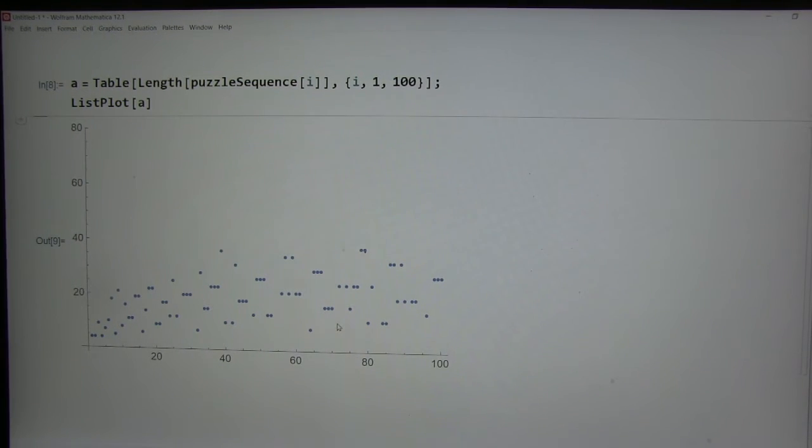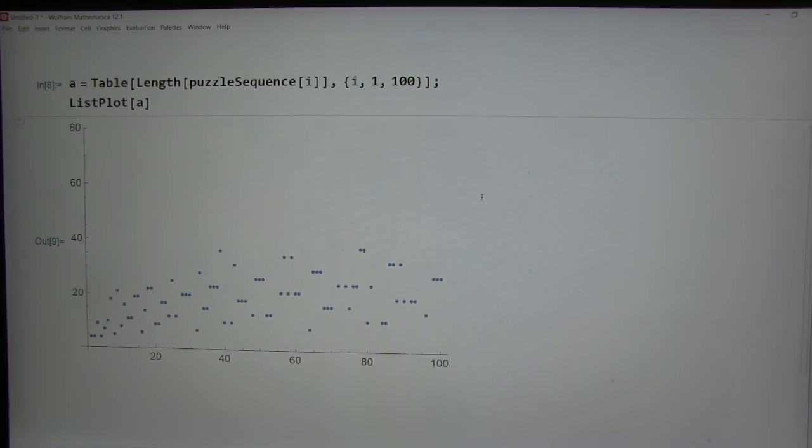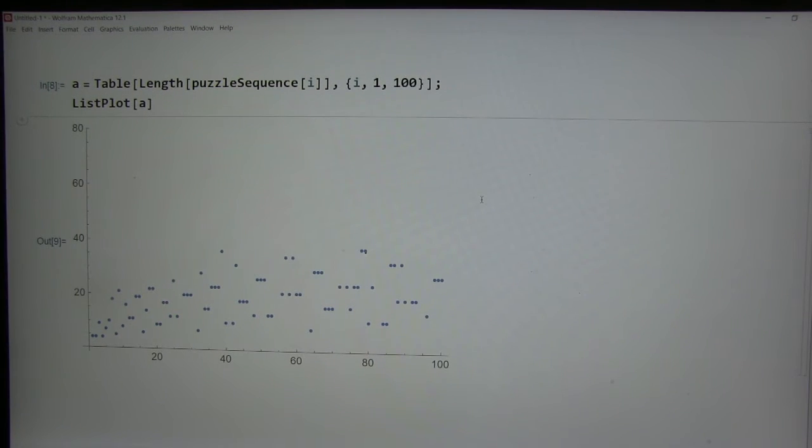Okay, so what do you think? Some interesting things we could do with this plot, or with any of the numbers in the plot? What could we study here? We can make a histogram, I guess. Oh, well, that could be very interesting. I actually don't know what that would look like. So instead of ListPlot A, you could do Histogram A, or you could even do both if you wanted. Let's see. Just the histogram.